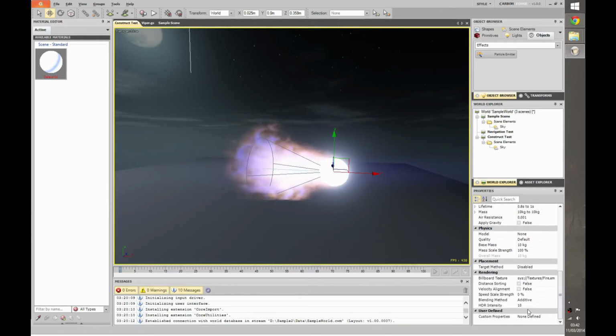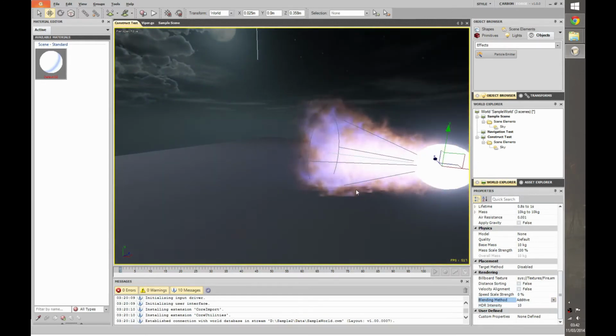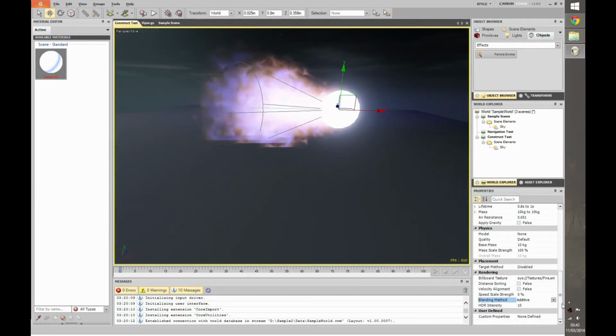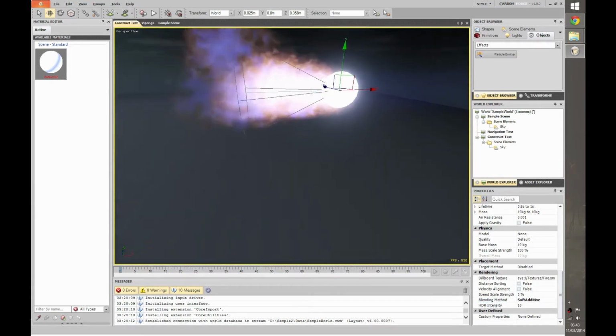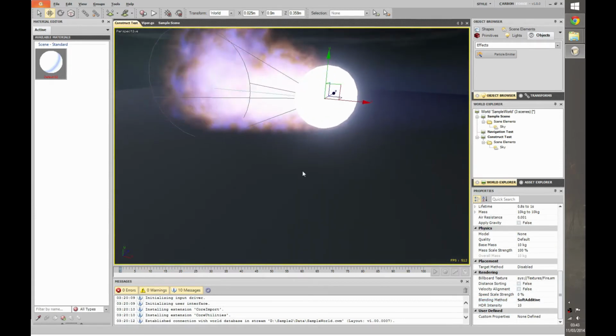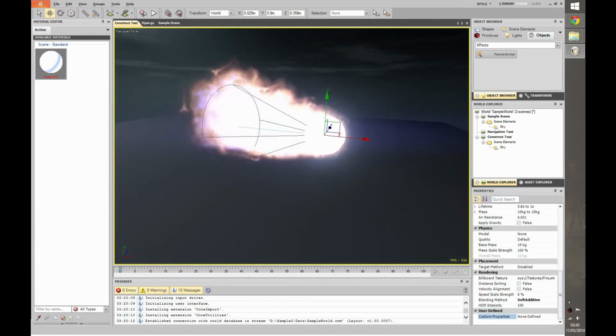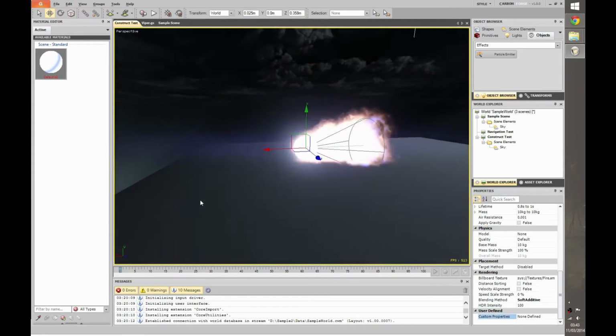Now we can change the HDR intensity and the blending method. Here, blending method is additive, that's kind of the default. But notice how it's clipping away here where it hits the block. What we can do is change that to soft additive. The soft variant will fade as it hits, so it's a slightly softer blend when it touches another object. That's a kind of cool effect to go with. HDR intensity, we can make that very bright, which I think I may actually do.